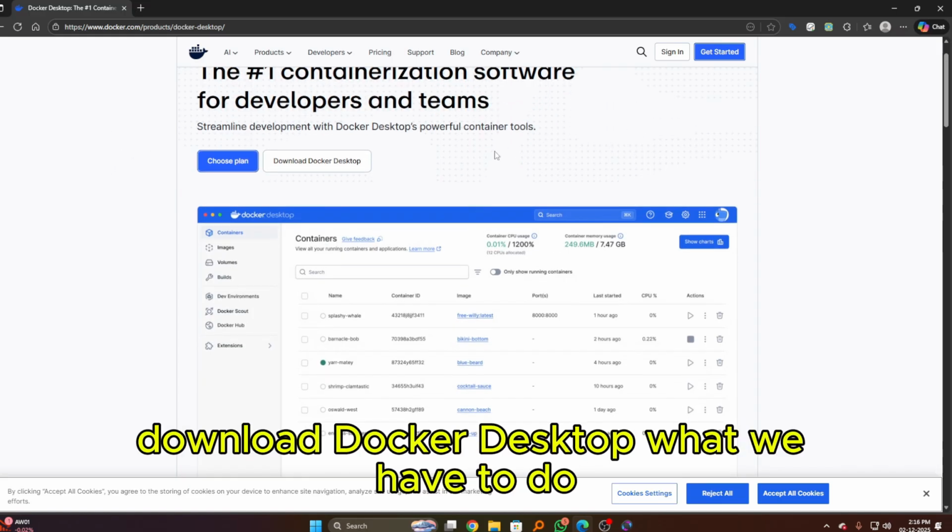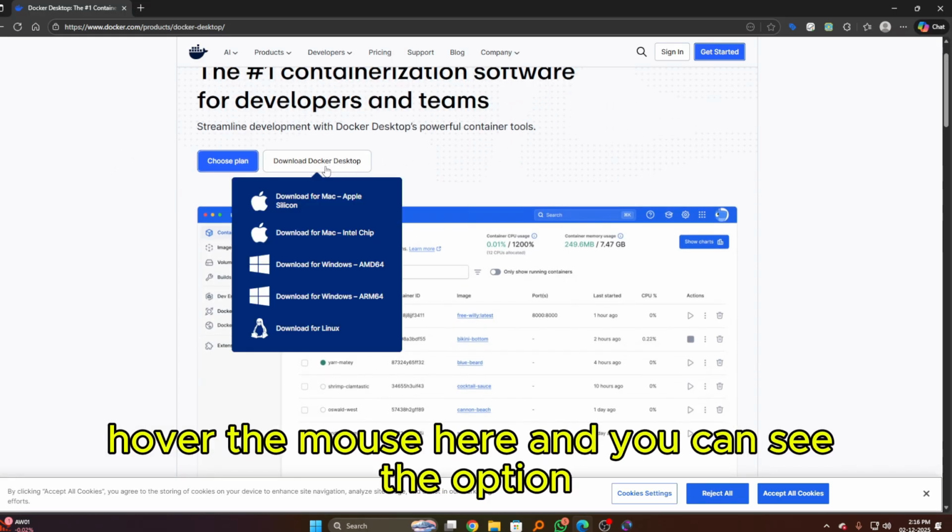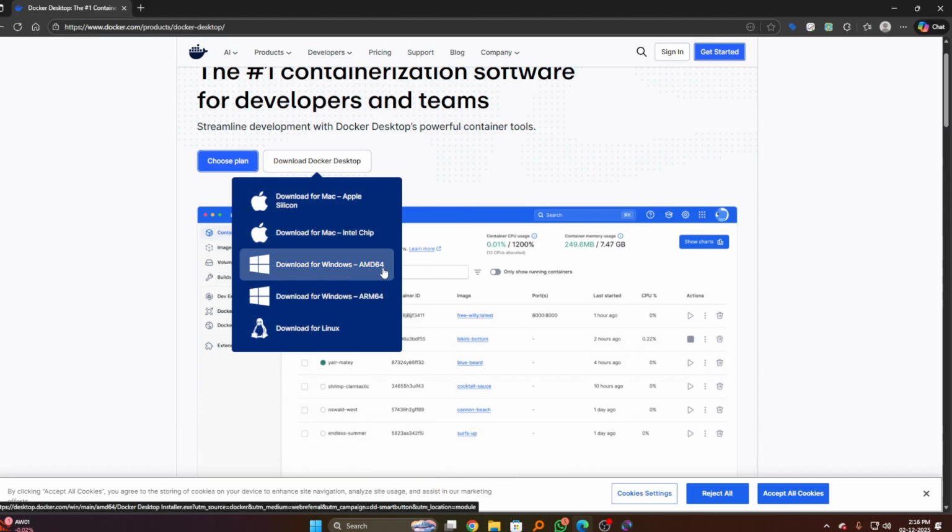What do we have to do? Hover the mouse here and you can see the option to download for Windows AMD64, because I'm using Windows. If you are using Linux, you can simply select this, and if you are using a Mac, you can select this.